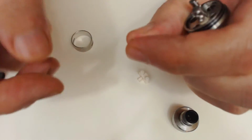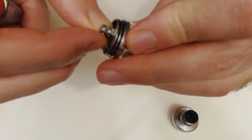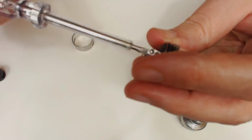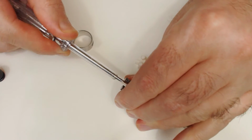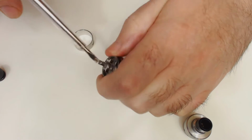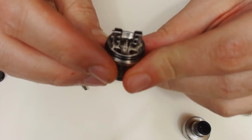once you've got this lock nut in. Now this lock nut, you can see it's tiny. It's got a little slot on the top there, and we just pop that onto the top of the gold-plated pin that's just about protruding out the top. Okay, and we screw that in, and we screw it in, and we screw it in, and we make sure, to use a technical term, that this is absolutely bastard tight on top of this tank. Really give it a good old crank down. Sorry about this, I'm skewing the view a bit, but I'm really trying to get that in nice and tight there. Okay, so that's now screwed in place, as you can see.